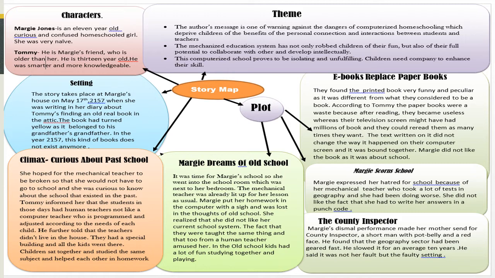And finally, we have come to the falling action of the plot. Margie had just read half of the book when her mother called her as it was time for her to attend her virtual school. Margie's life was very mechanical, just like a machine. There was no fun in her classroom. It was very dull and boring. Further, as instructed by her mechanical teacher, she put her homework in the computer with a sigh and was lost in the thought of the old school.